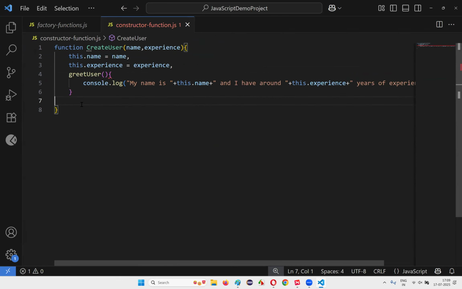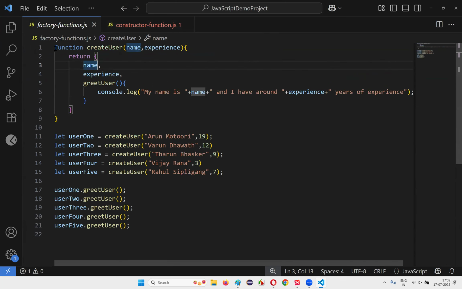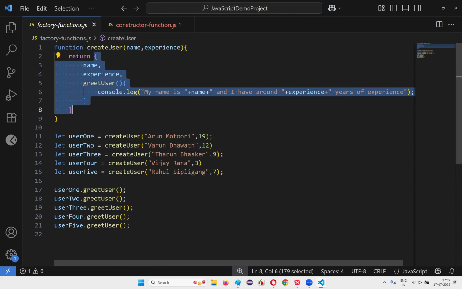What is the next thing we have to write here? So this is a function, guys. If you compare these two functions, you can clearly see, first of all, in the factory function, you create a factory function. Inside that, you create an object kind of style, and then you are returning that object. Explicitly, you are returning the object.